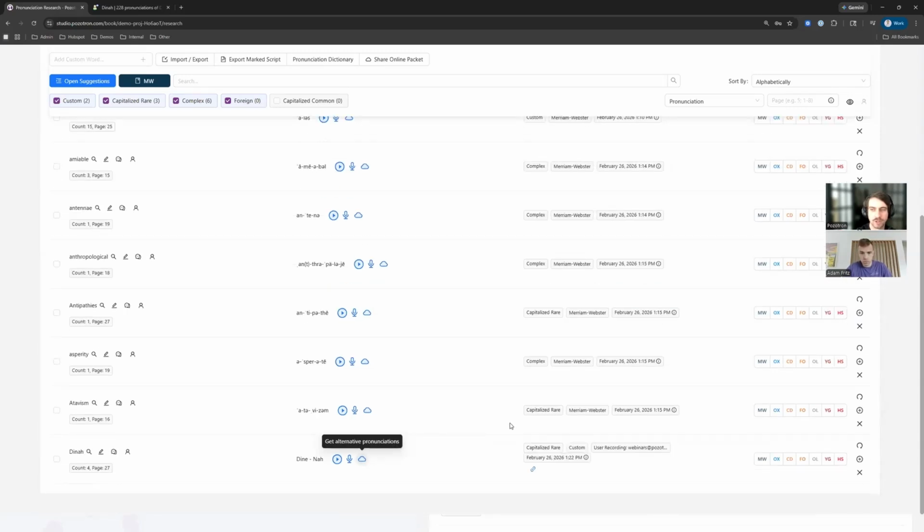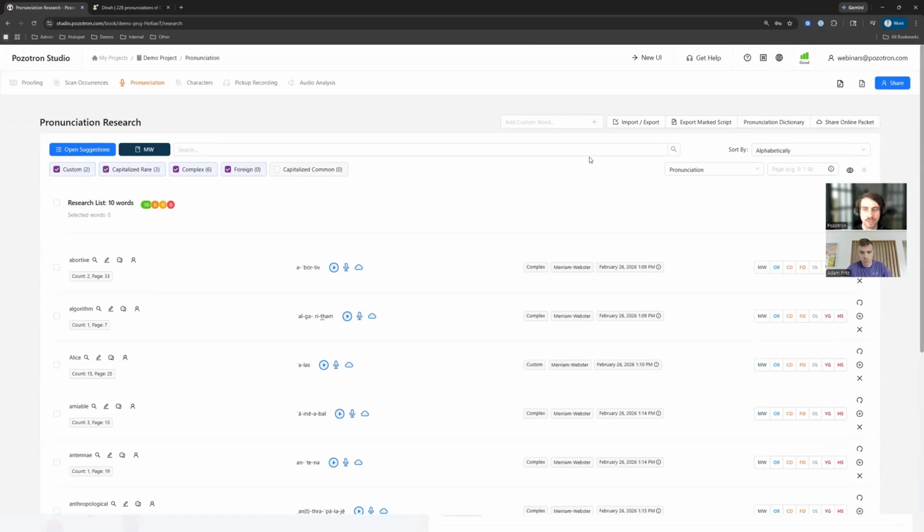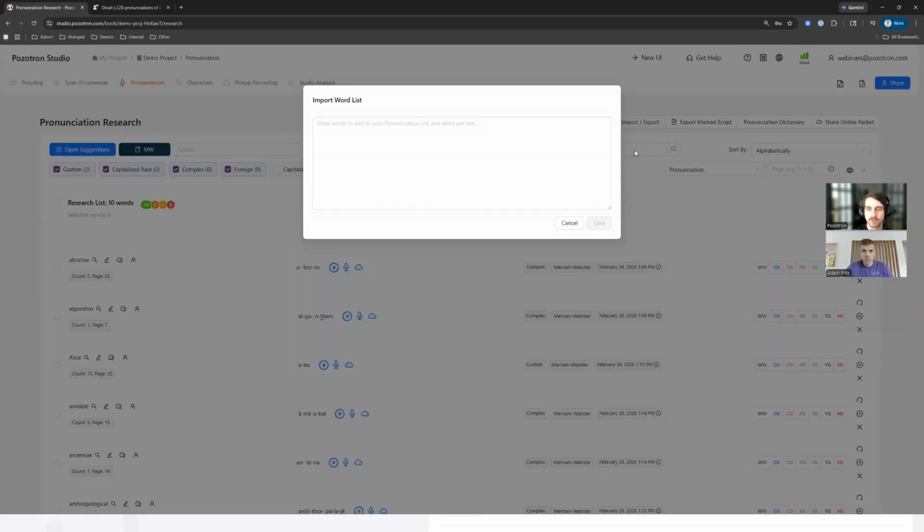Cloud button will probably be your best friend, so make sure you use that as much as you need. The next thing is how do you import words into Pozotron? So the main way people tend to use this tool, which we recommend, is to use our suggestions list first, go through all that information, add the words you want to research, and then if you're reading through the manuscript yourself, you can either add words that weren't suggested one at a time, or you can actually make a list of words and import, I believe it's up to 500 words at a time, or it's 200 words at a time. Okay. 200 currently, we are working.